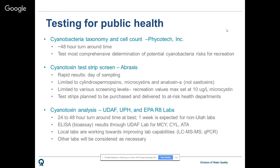We'll collect the sample there, and that'll be analyzed for the phycology. That will identify the cyanobacteria and count them. And then we can also run a strip test for the cyanotoxins, and these strip tests can test for 3 different toxins. It takes about an hour. They're pretty simple to run. You just have to do a little bit of pipetting and waiting, but you can run multiple samples at a time or different toxins at the same time. And if we get any positives from that, then we'll forward those samples to our local labs.